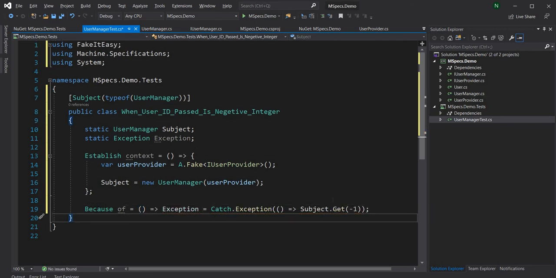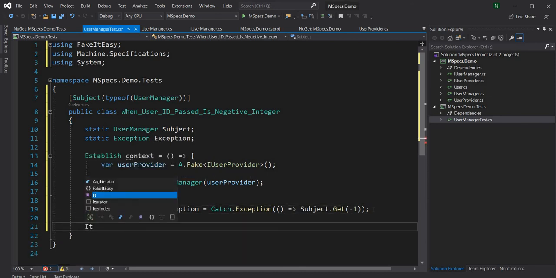So I'm saying because of the exception which will be raised by this method, and then I'll do the assertion.